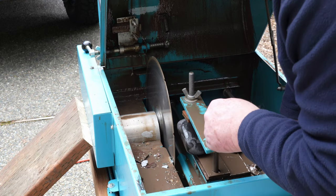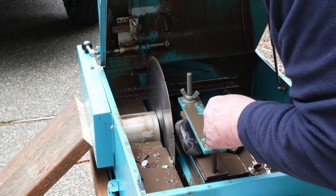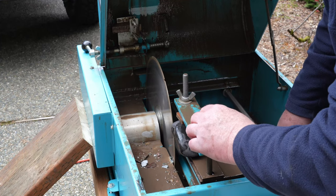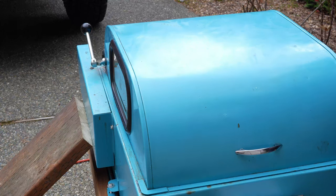Yeah, that looks good. Okay, I think that'll work good. Get it. Just bump it. Pull it back. Close the lid. And flip it on.